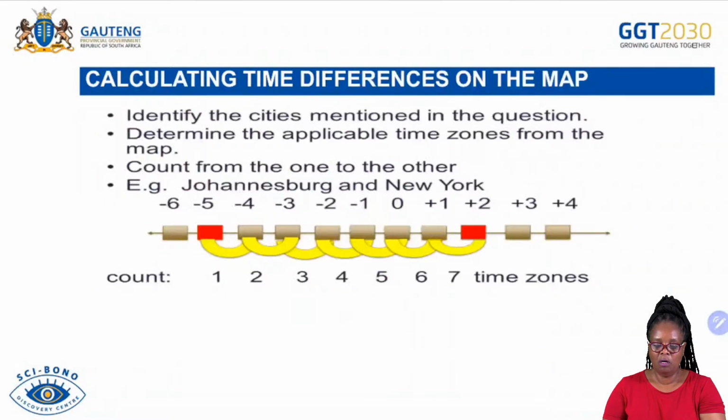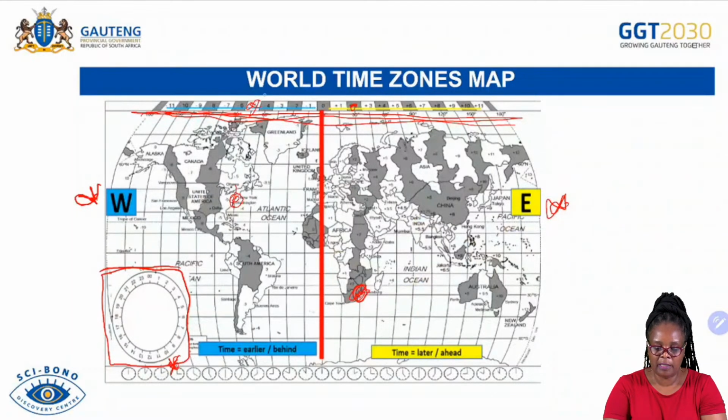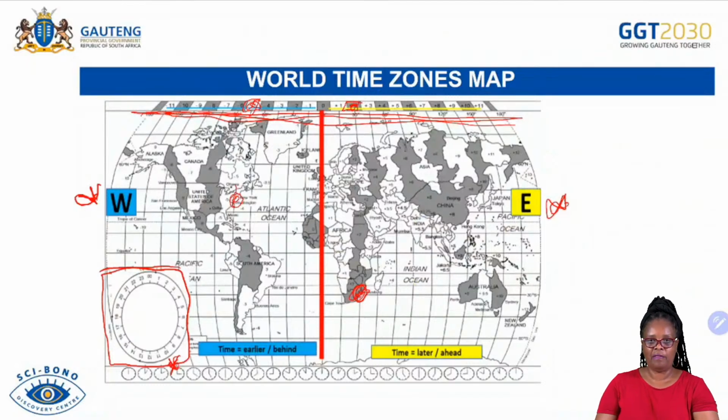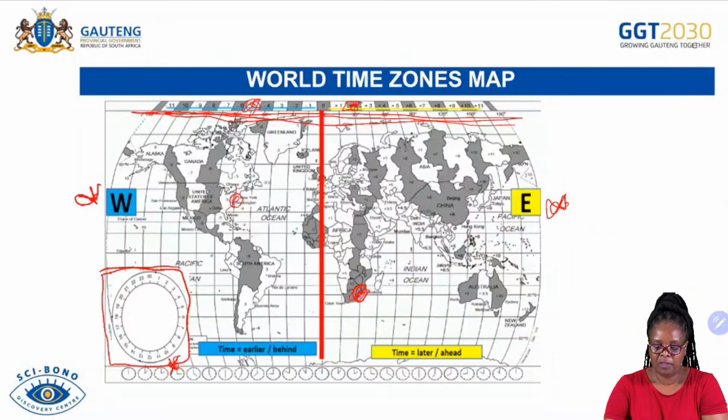We are able to find that New York is in -5, and South Africa, Johannesburg, is in +2. So now you have to count how many hours the two countries differ by. So let's start. You put your finger here at +2. Then we go to the western side, or you can start here and go to the eastern side. It doesn't matter, because now we want the time difference. We don't want the direction here. So don't get confused on this one.